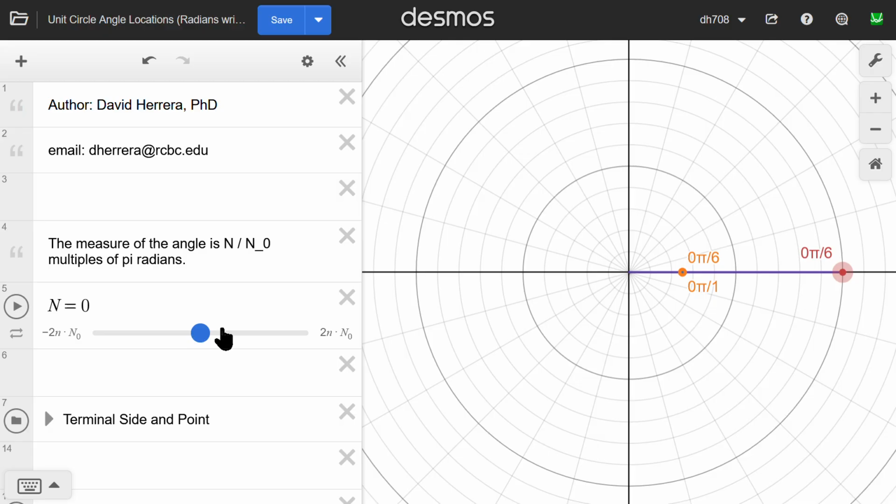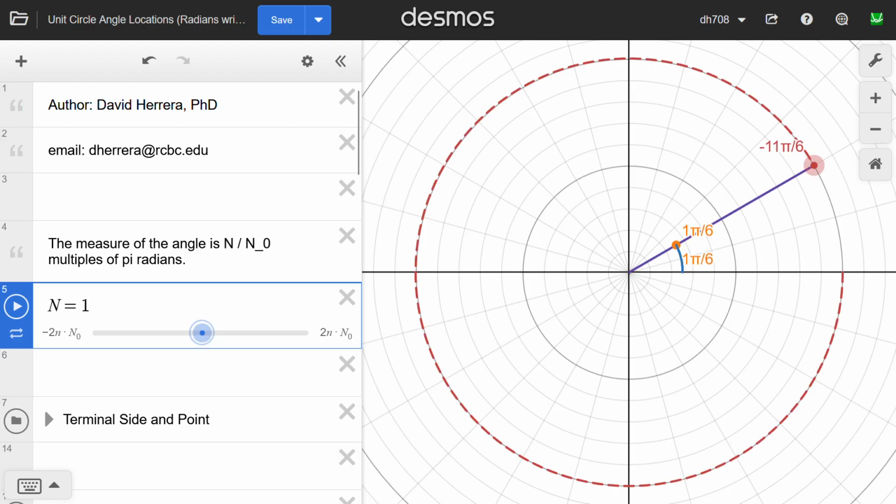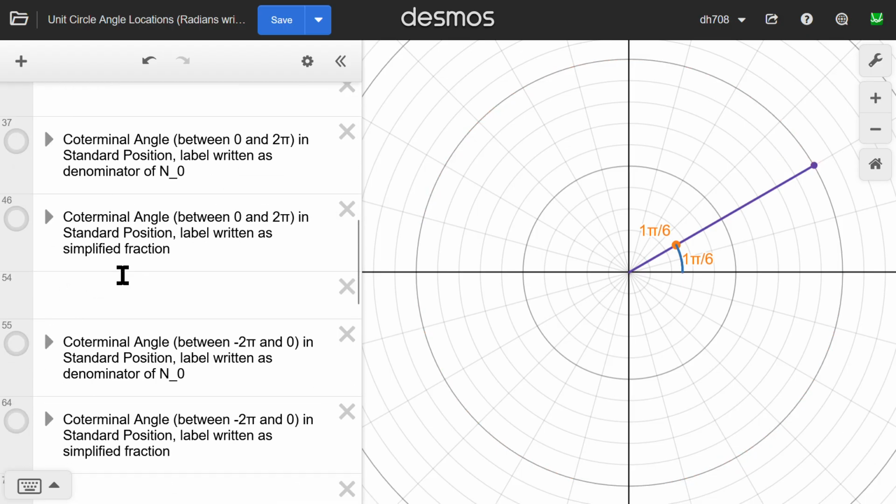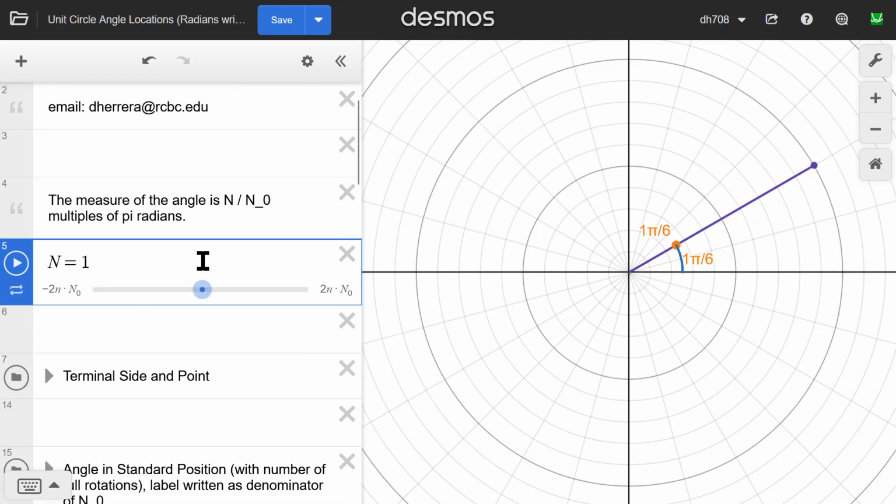So the first one you get is, let's see, tap, tap, sorry, I wanted the, not the negative coterminal. I just wanted the normal angles. So I see here 1/6. 1/6 is a normal kind of angle. 1 out of anything, it's not going to simplify. 2/6 is going to become 1/3. So if I'm looking for the patterns here, I see 1/6, 1/3, 1/2, 2/3, 5/6, then no fraction, and then 7/6, and then 4/3.